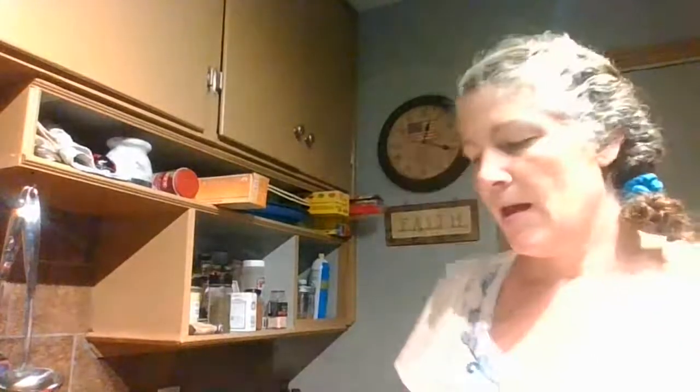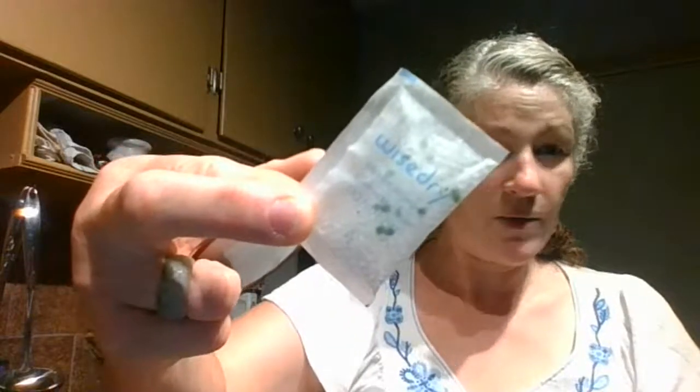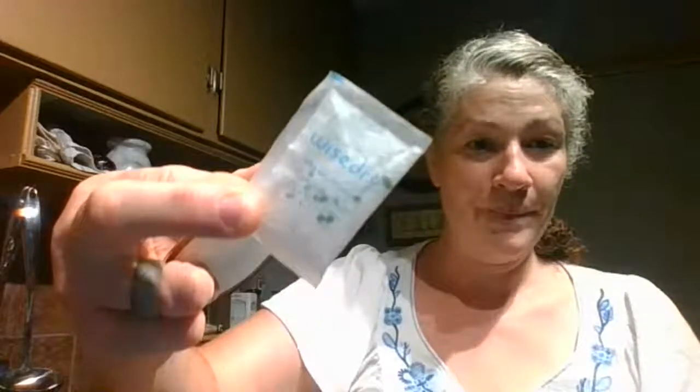So what we're going to be doing is, I found this product on Amazon, and it's called Wise Dry. They're silica. They are reusable. So I love them. I love being able to use reusable stuff. They're just absorbent moisture packs. So they're clear, and they absorb the extra moisture that's in here. So they'll start to turn green. That's not mold. It's just absorbing the moisture, and they're supposed to turn green on the inside to let you know they've absorbed all the moisture, which is really cool. And then you can wipe these off.